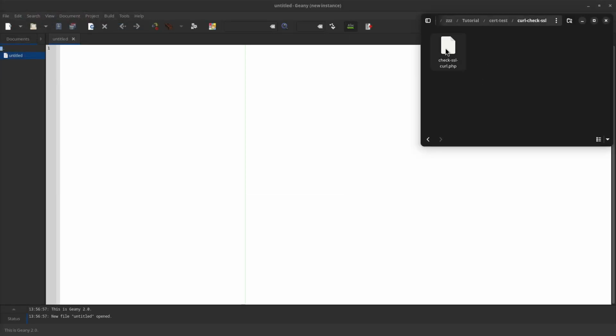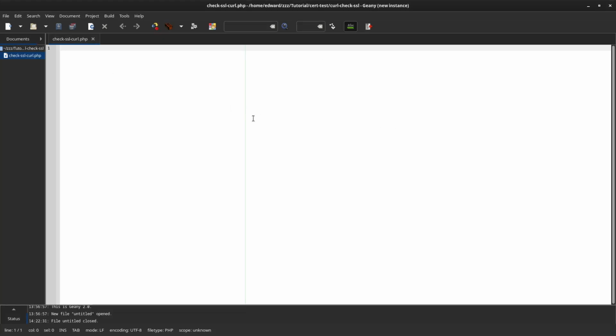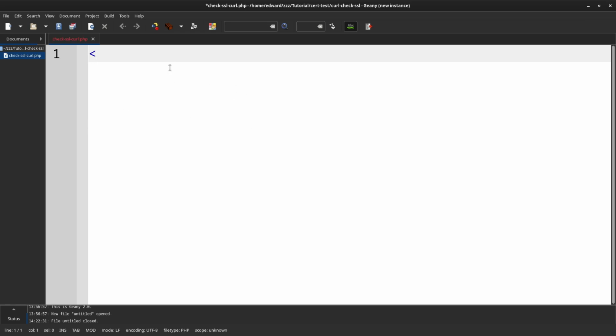I'm going to drop this into the editor, and I'll zoom in here as well so you can see what I'm doing. So this is a PHP file, so obviously PHP, and I'll put a closing PHP.